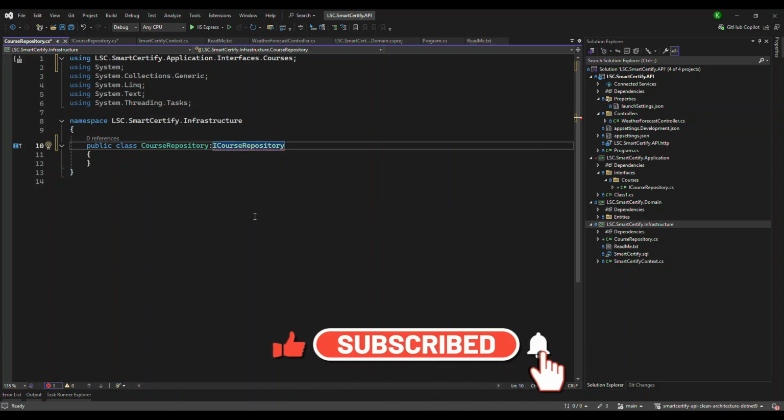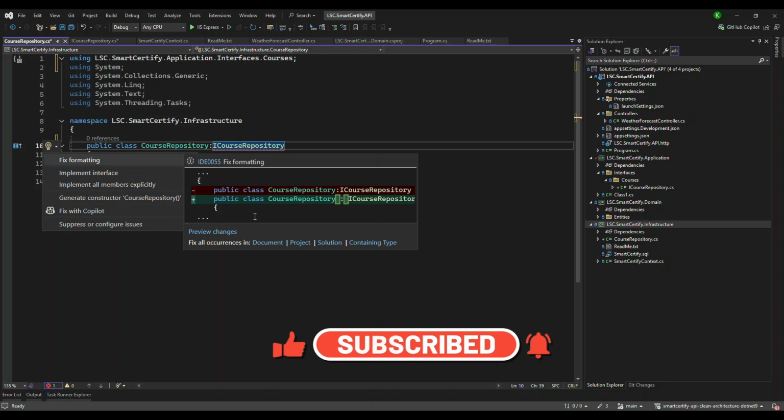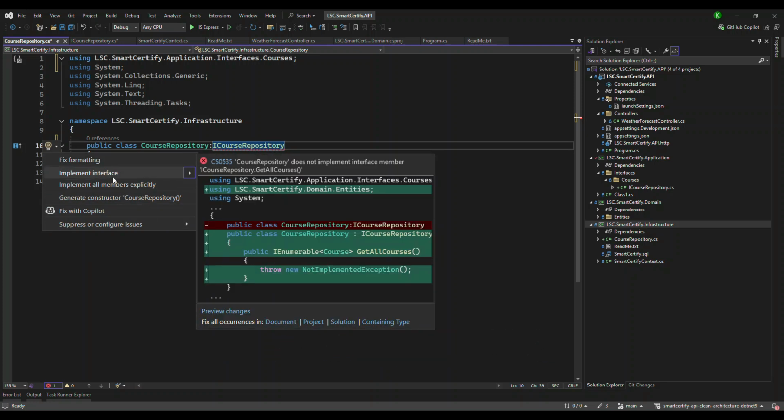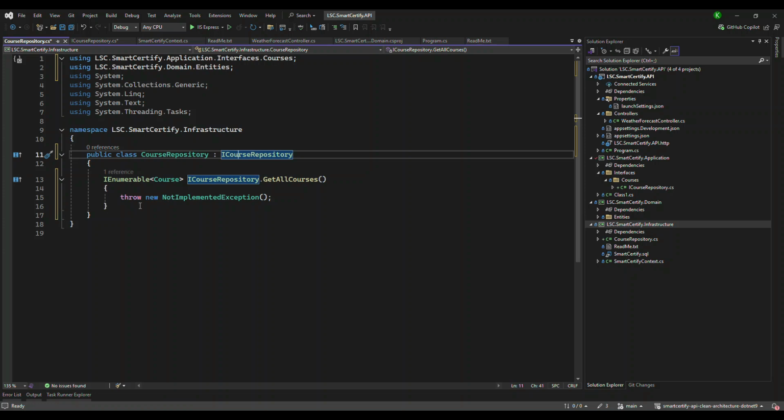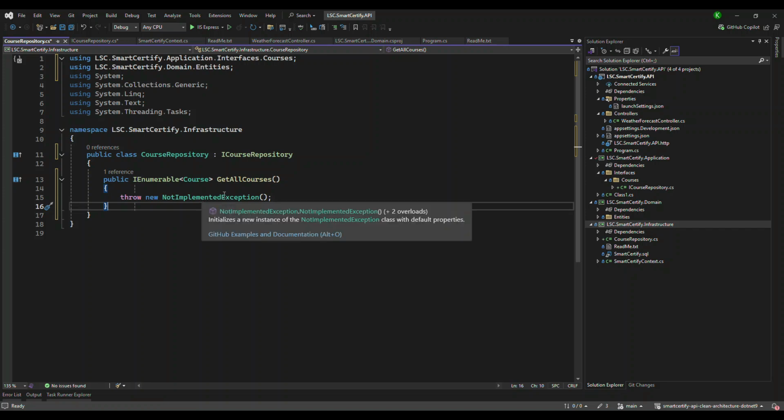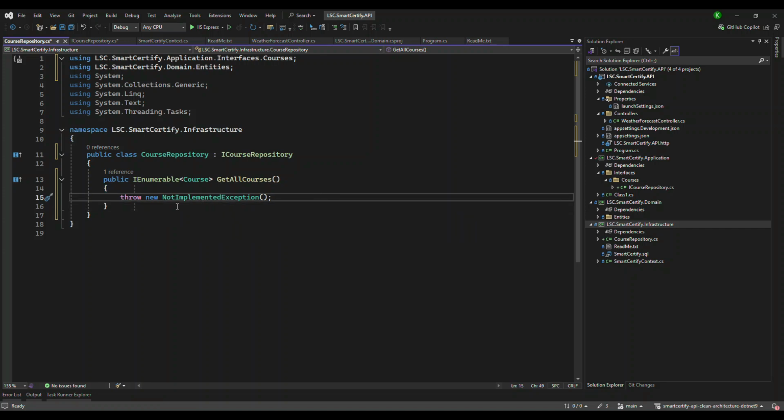Put the cursor on the error mark, Control period, and it will ask you what to do. See, implement interface, it'll give you suggestions. I'm going to choose this, and it'll bring up the basic skeleton. From here we can modify, so we can say public, the name of the method, and then because we did not implement anything inside this, it is throwing a NotImplementedException.